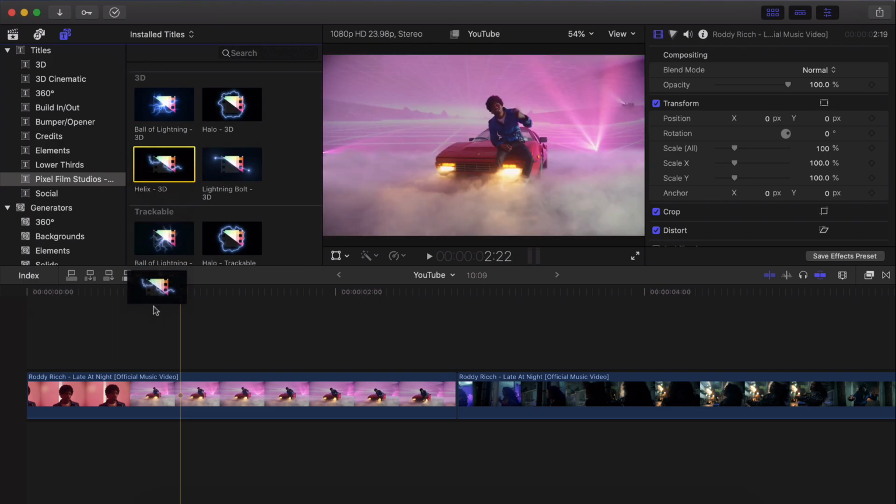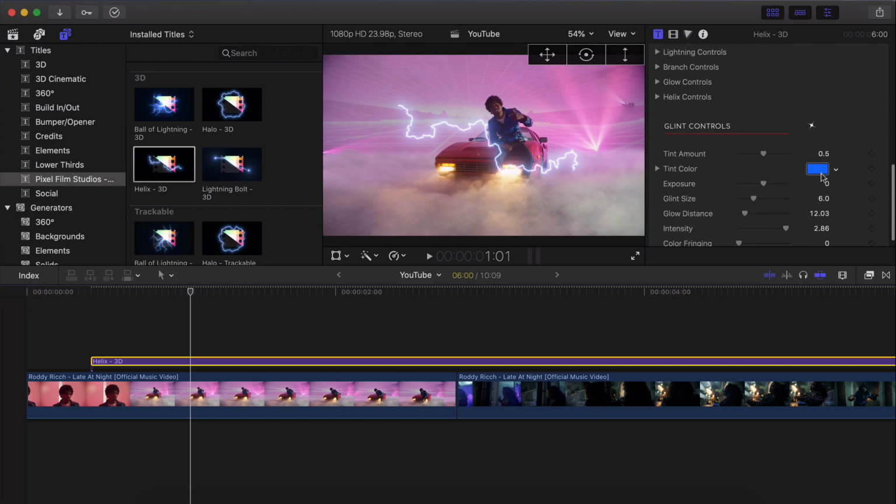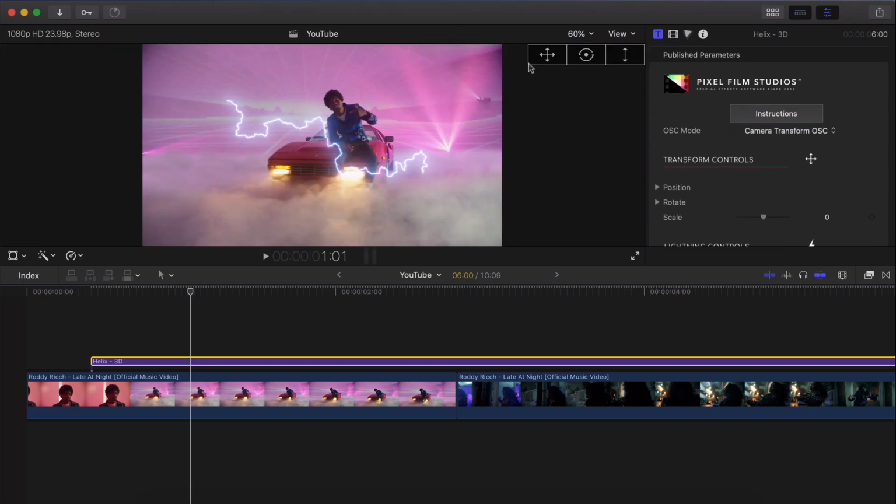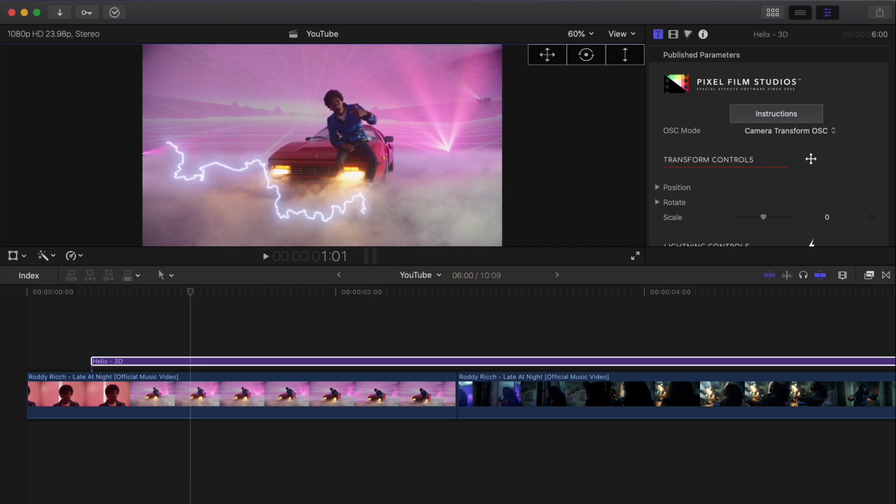Say I go to this one just to show you really quickly. These are going to be 3D. So you have a little bit less controls, but if you go here, you're going to have on-screen controls. So if you click and hold on your mouse or trackpad, you can actually change the position of this. And then if you let go and you select another one, you can rotate this. So I'm still holding down the button as I'm moving it. So you can get a really cool 3D effect.